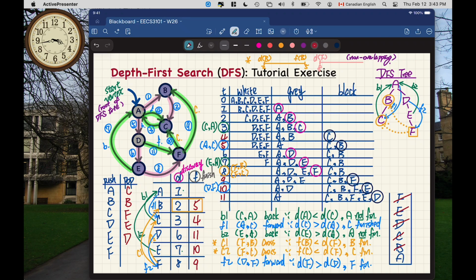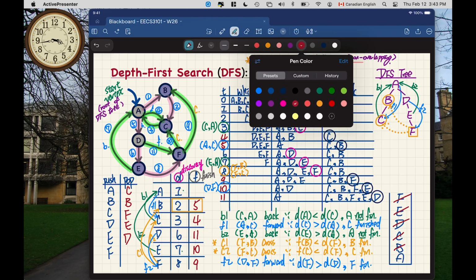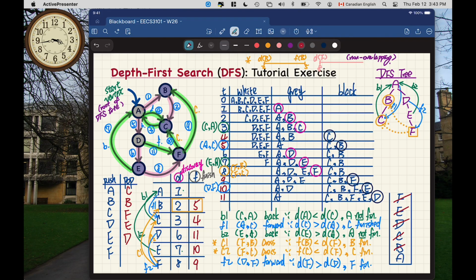Okay, so we're going to actually pop off A because all the outgoing edges have been handled. Okay, pop it off. And then we're going to increment the counter over here. So that means A, being currently the only gray, is going to be also turned black.